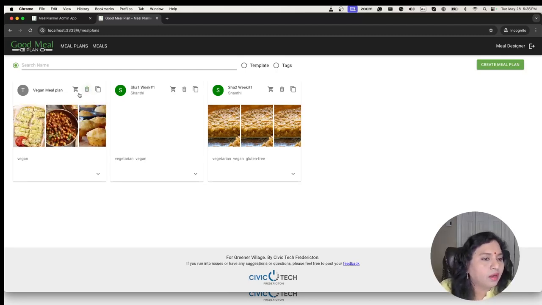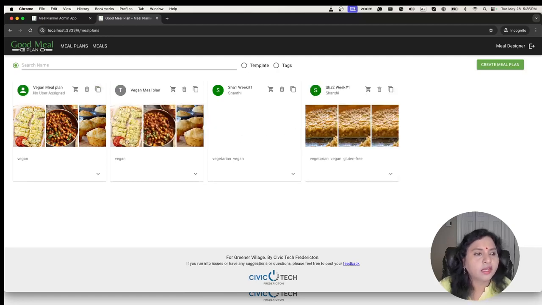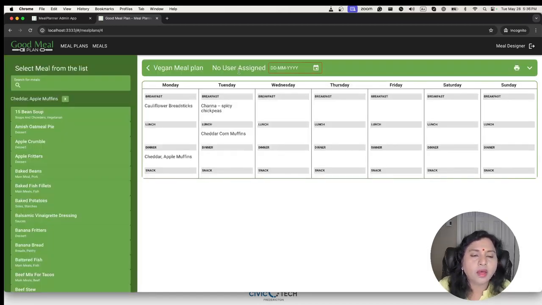Now I can make a copy of this template and assign it to a user. So now this is a copy. When there is no user assigned, the gravatar just shows a person. How do I assign a user?